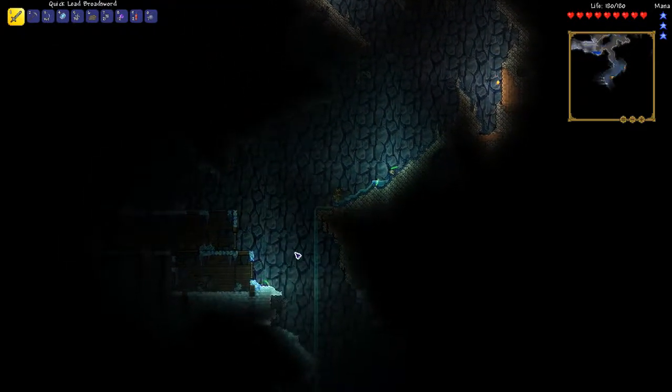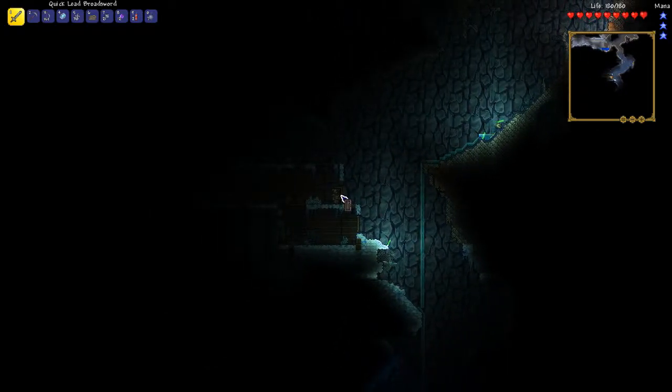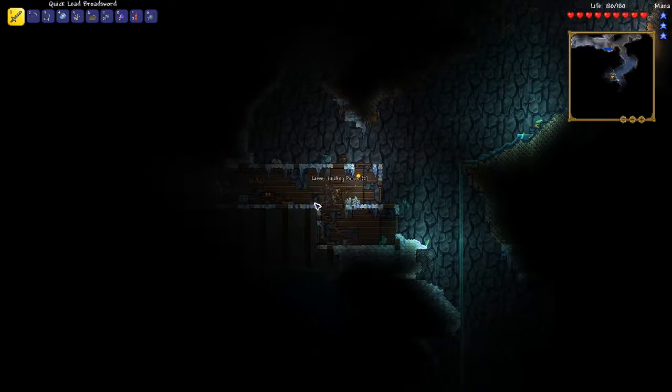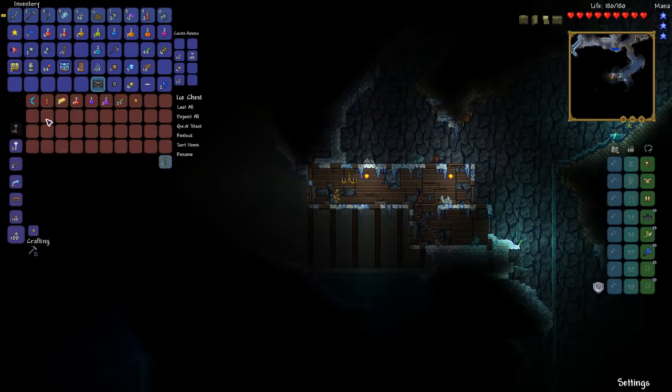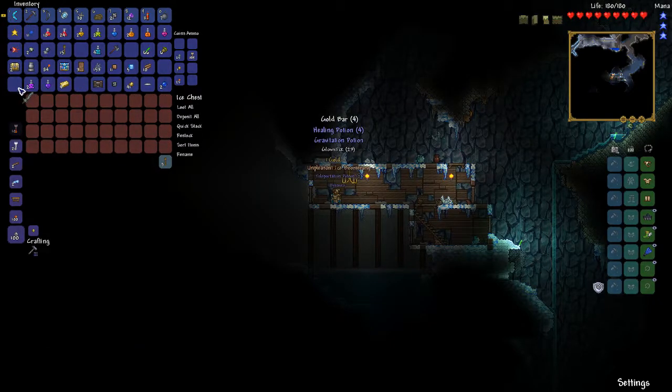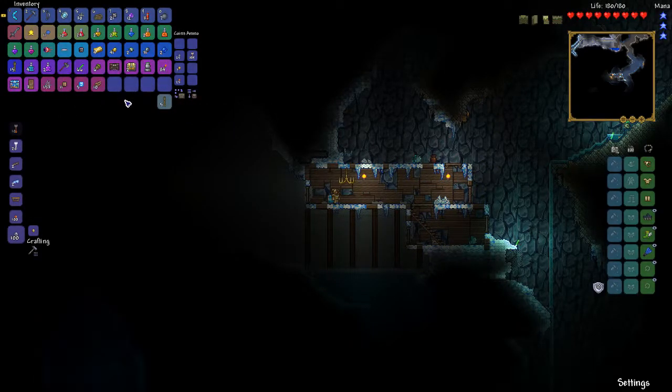Ooh, another house, you say? Now this episode's heating up. We're finding all kinds of loot. There's a piano. I'll take the piano too. Boomerang? Oh, we take the boomerang as well. That's a good weapon right there. What else did we find? I just kind of glanced over that real quick. Crap.